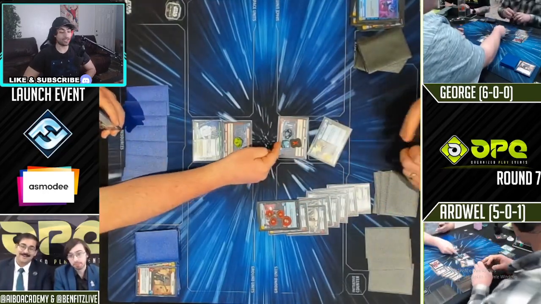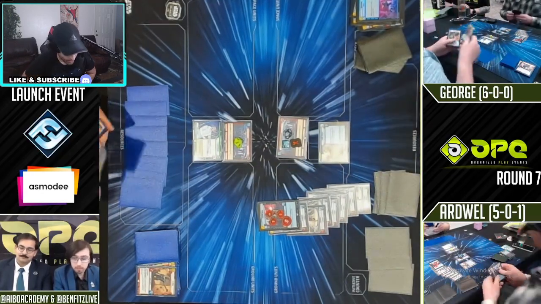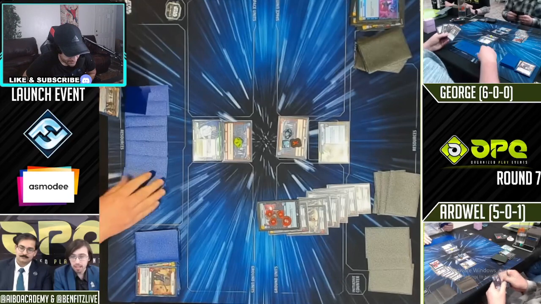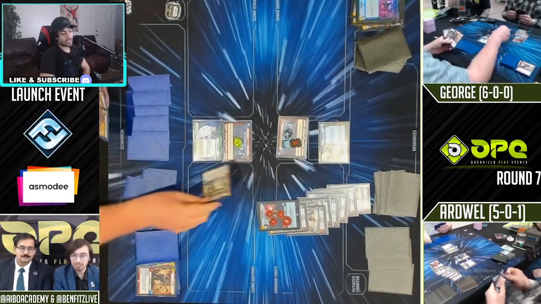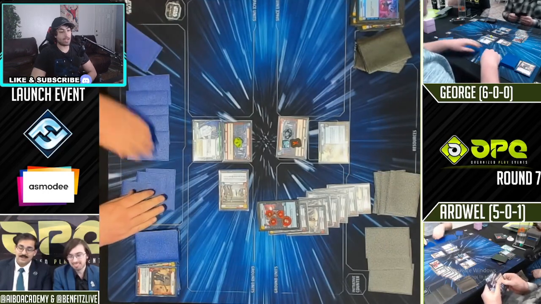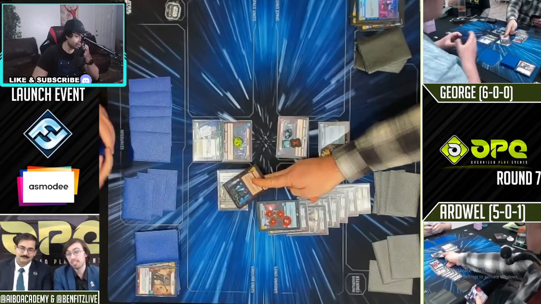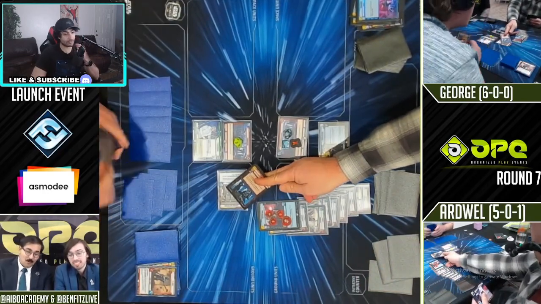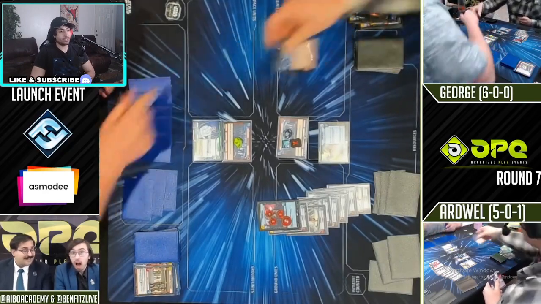Gideon gets another experience token. Oh my god. So right now Gideon is 1, 2, 3, 4, 5, 6, 7, 8, plus the 5. He's at 13 damage and defense. So you still need to do 5 damage. Oh my god. Forced. Oh nice. He gets rid of the saboteur that was just played. But you do get to draw a card.